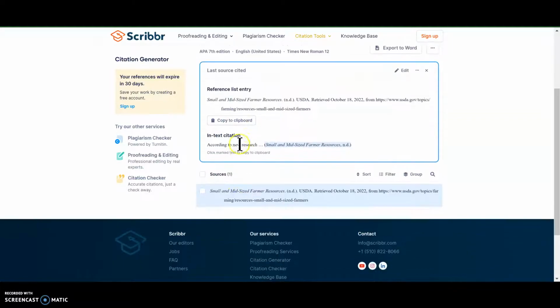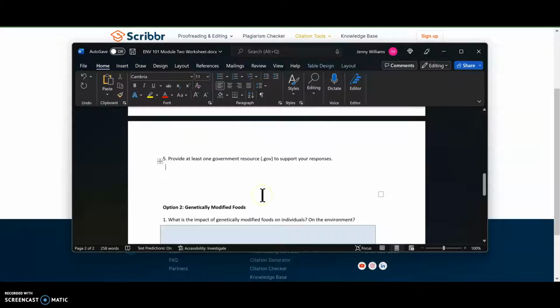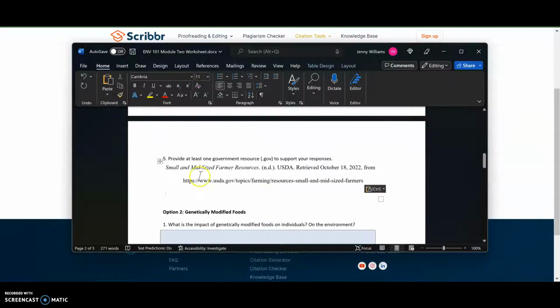You can copy that to the clipboard, go into your paper and just paste it. And so now you have a proper APA formatted citation, which is what you should have.